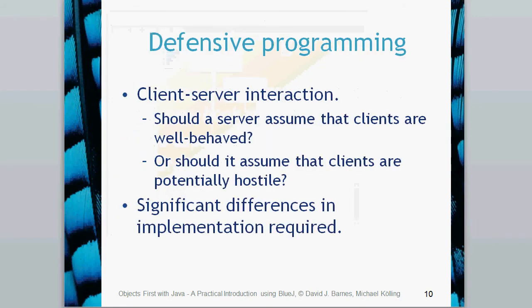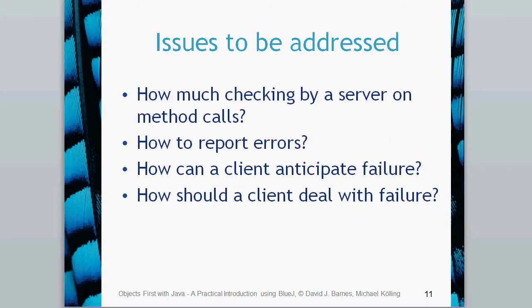So in terms of these errors, how can we maybe get around doing them? So we've got this defensive programming idea. There's two sorts of ways of thinking here. If we get a client-server situation, should a server assume that the clients are well behaved, or should it assume that all clients are potentially hostile? So there's two completely separate things there which need to be programmed for effectively. Such issues you've got to consider.